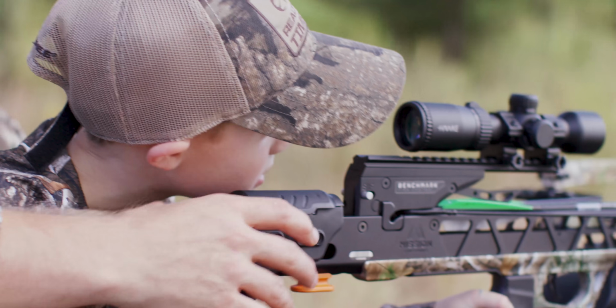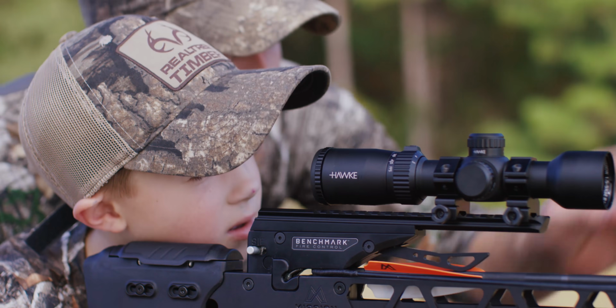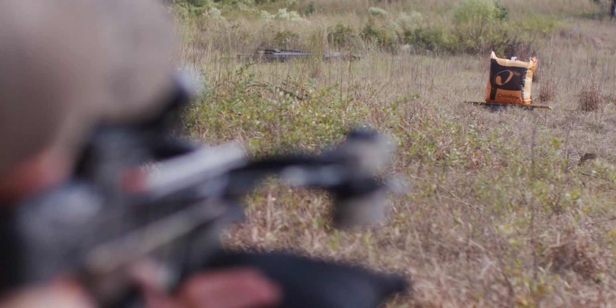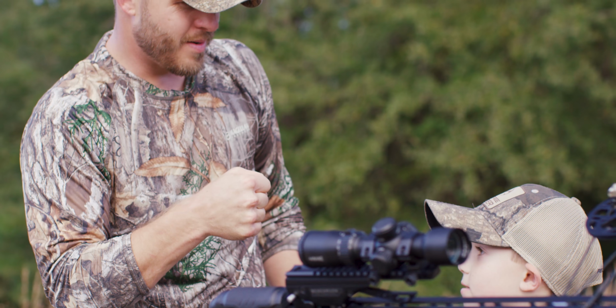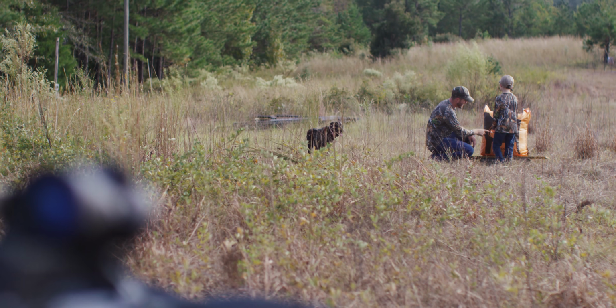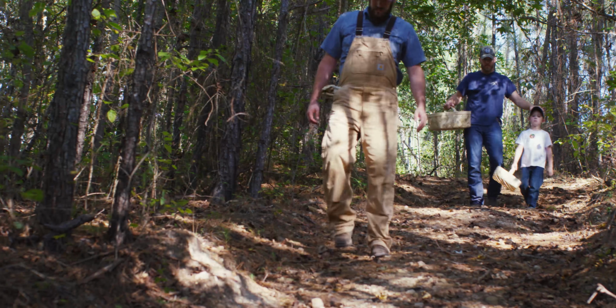You see the little crosshair right in the middle, the very top crosshair. Put it right on that line that you saw. Line it up. You know, being a father and raising 2 children, I love the opportunity to be provided with experiences, especially a learning environment as great as the outdoors.